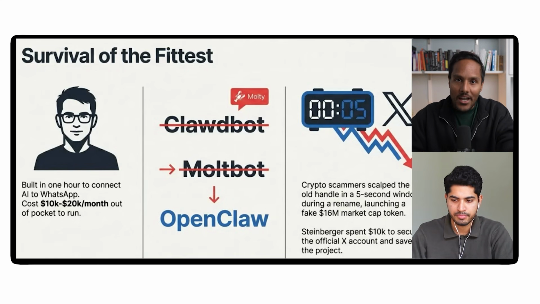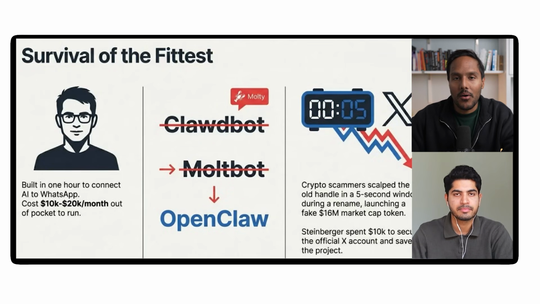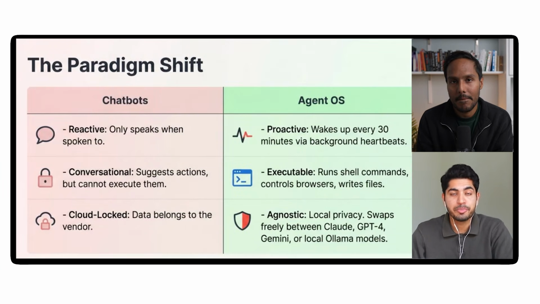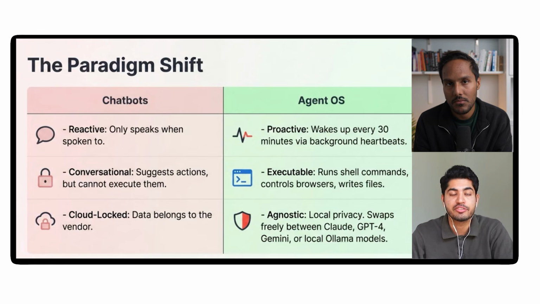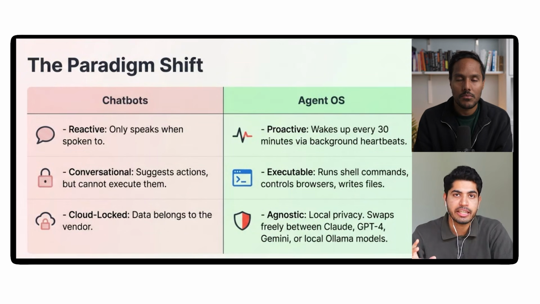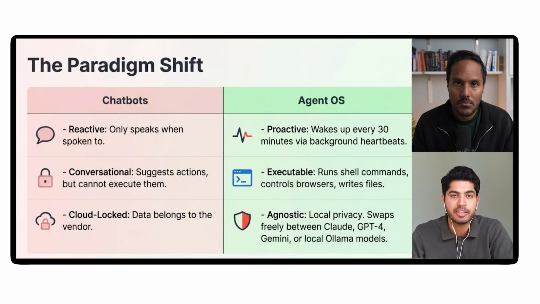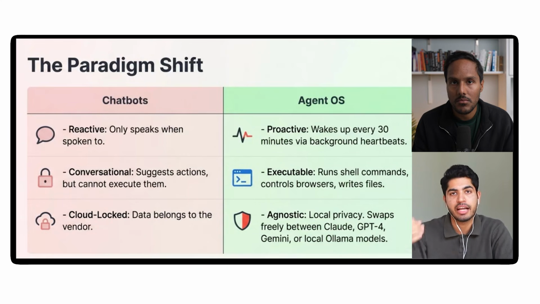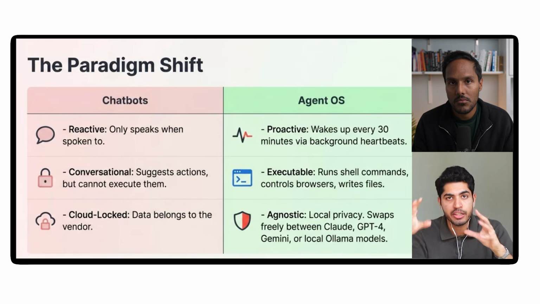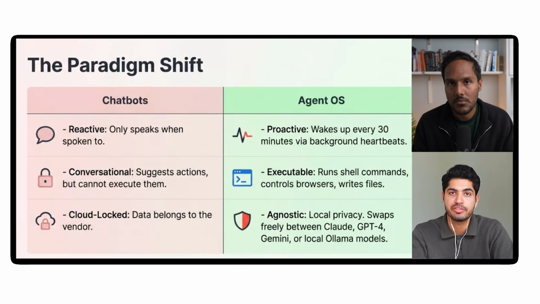So why should PMs actually care about OpenClaw, Naman? Well, the biggest reason would be that versus the traditional LLM, which is more reactive, here you can really take the reins of whatever you're trying to do and be proactive and plan ahead in terms of whatever you're willing to accomplish. What that looks like in practice is that instead of conversationally asking it to do things or asking it questions, here you can set it up to execute even when it's 3 a.m. and you're asleep, you're not even at your computer.